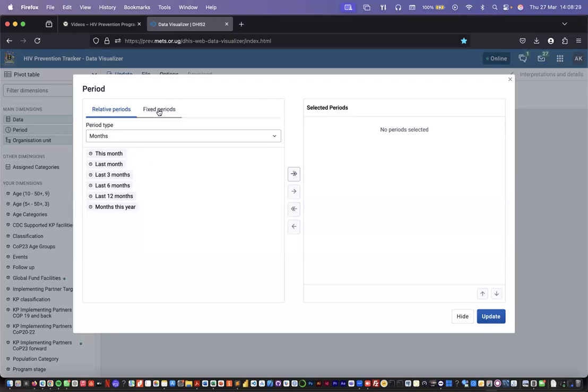So we have relative and fixed. Like we say, a relative period keeps on changing. If you use a relative period, it will keep on changing depending on the time of your query. If you use a fixed period, then that will never change. As an example, we have this month and last 3 months. These periods keep on changing depending on when you do the query. For fixed period, if you say monthly, you can see we have 2025 January, February, and March. They're all attached to a particular year. This month can never change. That's why we call it fixed.